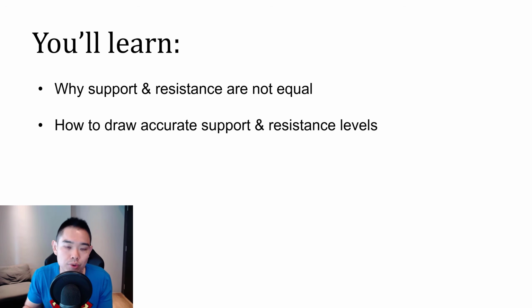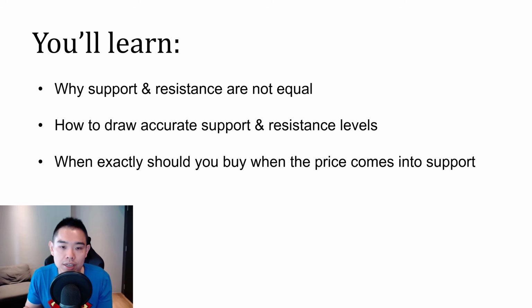Number two, how to draw accurate support and resistance levels so you can better time your entries. When exactly should you buy when the price comes into support? Because I'm sure there are times when the price comes into support, you thought, man, it's a buy. And when you buy, the price collapses. Why is that and how can you avoid it? That's what we'll cover in this section.